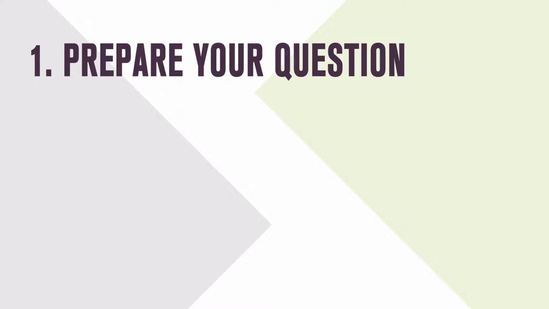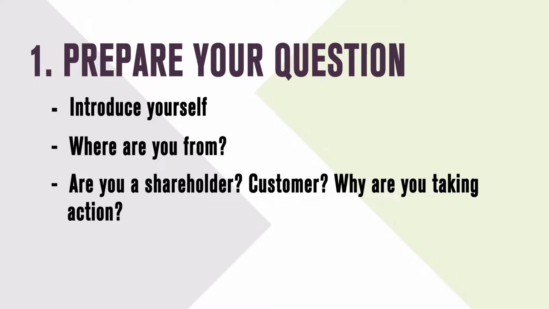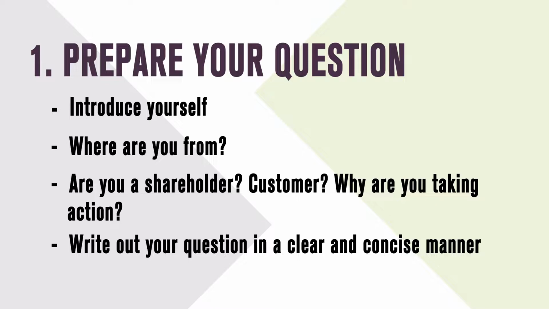The first thing you're going to have to do is to prepare your question. Make sure that you allow some time at the beginning to introduce yourself, say where you're from and whether you're a shareholder or a customer and why you're taking the action, and then go on to ask your question in a clear and concise manner. There are a few great examples of questions that have been asked in previous AGMs linked on the site, so make sure that you check them out.